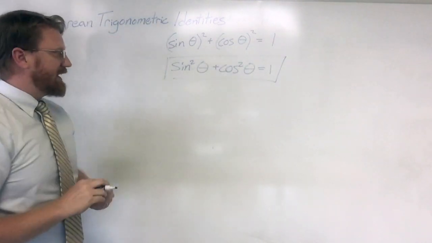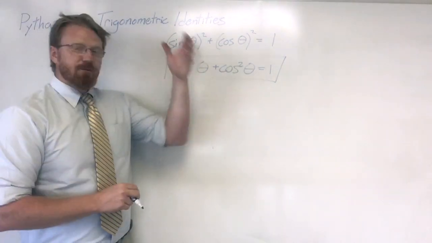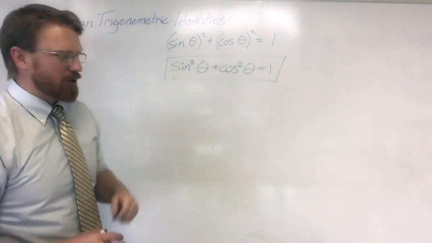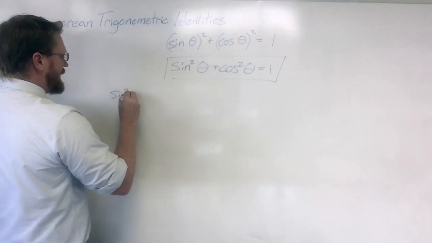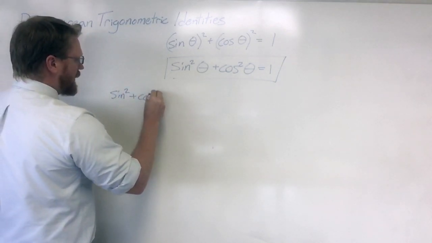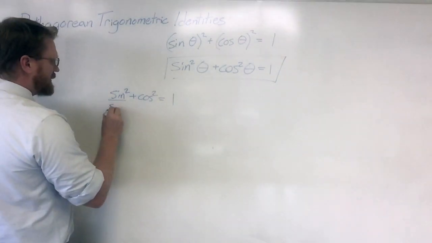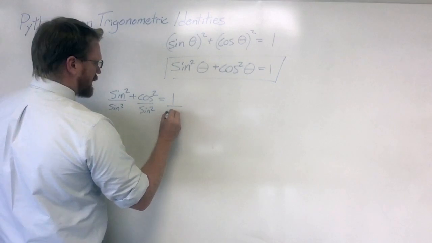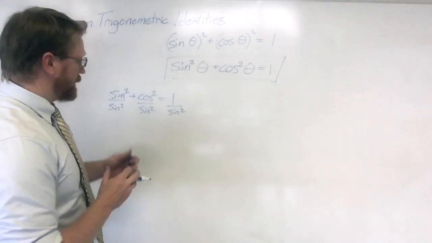This is the first identity. The other two identities we'll see are derived from this one, and this one's derived from the Pythagorean theorem. If you can see that, legs and hypotenuse, it'll be easier to remember. The first derivation here is, let's divide everybody by sine squared. So I take that same identity and I hit every term with a sine squared. It will produce an equivalent equation, but I can clean these up into different forms.